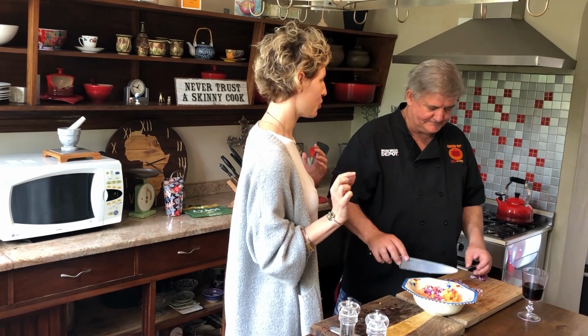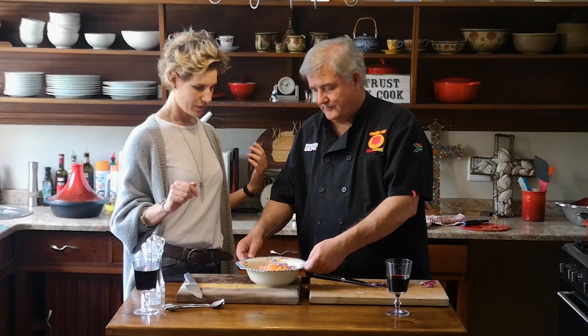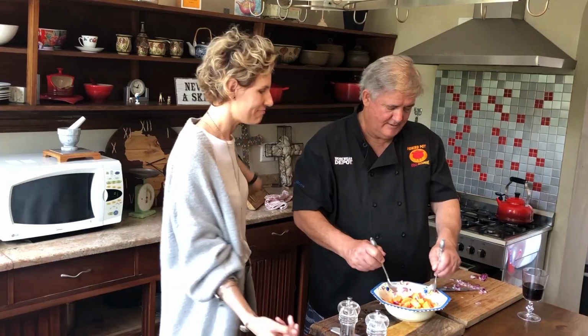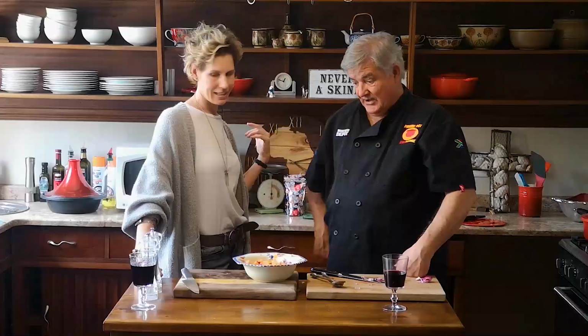Now, you will have noticed that I cut the onion into very tiny little pieces. Very super tiny, yeah. Okay. And I'm now going to mix this salad. I want to say rosemary. I don't know, it's coming up for me. No, I'm not a foodie person. So, possibly rosemary, yeah. What I have in the back of my mind is blue cheese.